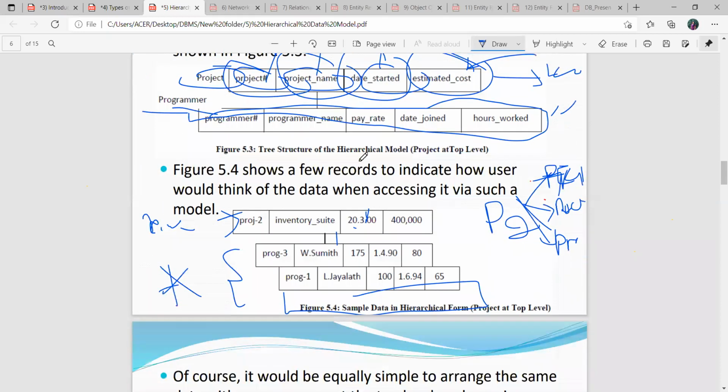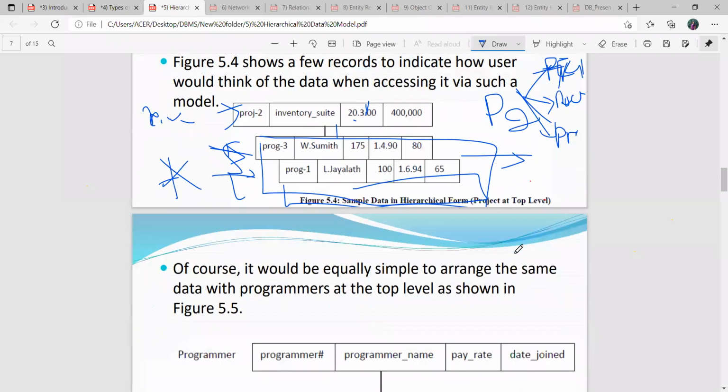Keep in mind when you are inserting or representing records by using a hierarchical model, if this project has 3 programmers, as an example, it is needed to indicate all these 3 in this level. According to the example in the slide, it has 2 programmers, so programmer 3 and programmer 2 already depict the 2 programmers in this level. Is it clear?